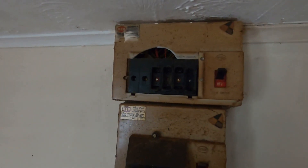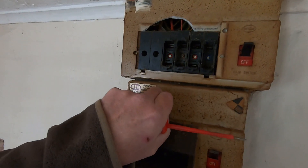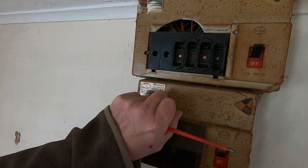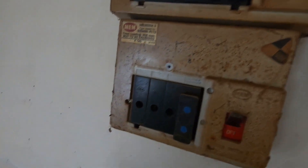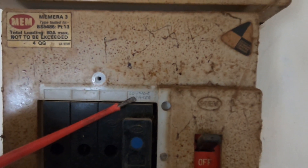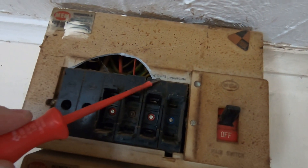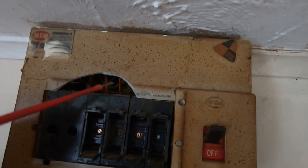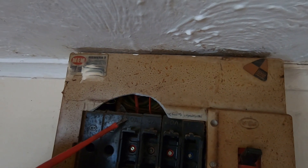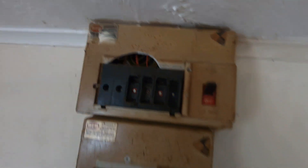So today we're going to get rid of this old dinosaur — these are the old rewireable type fuses, which are totally unsuitable nowadays. Let's see if I can get one of these off. There we are — these old fuse holders. Now that's interesting: it says lounge heater, this one says immersion, sockets — this one isn't marked but it says five amp, and you can see the cable in there, so that will be the lighting circuit. And this one is 30 amp, so I'd imagine that's the cooker.